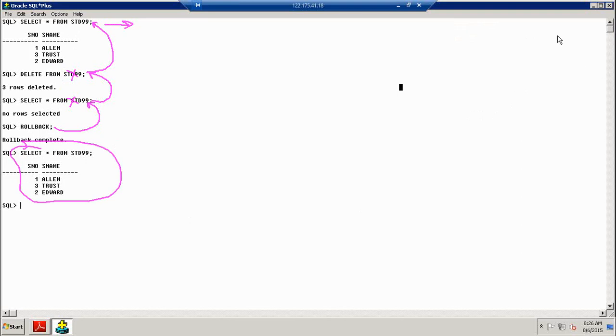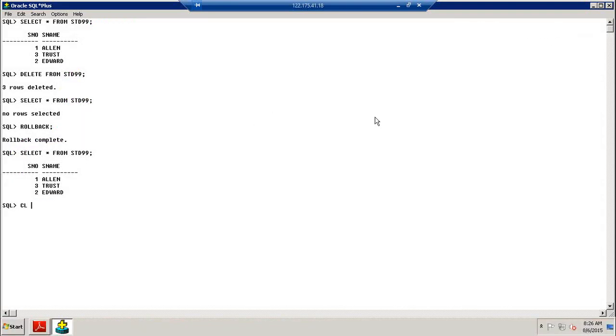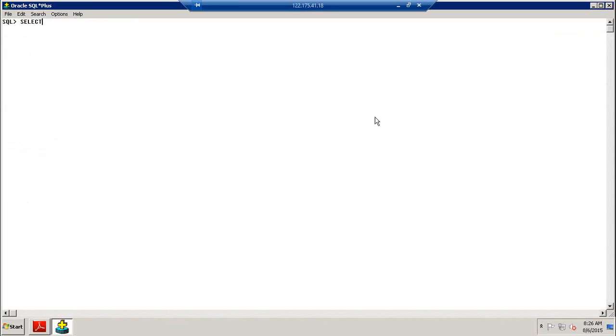Suppose I will show you one more example. Which data do we access here? The data already committed. Okay, so now I want to do some operations so that you can easily understand.